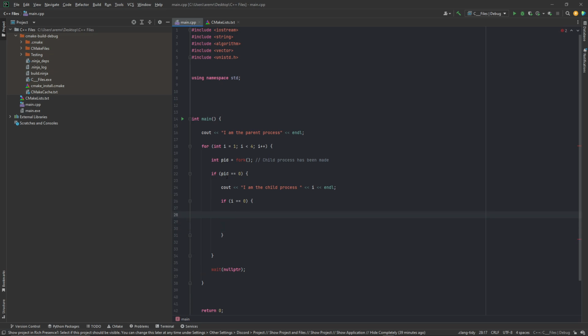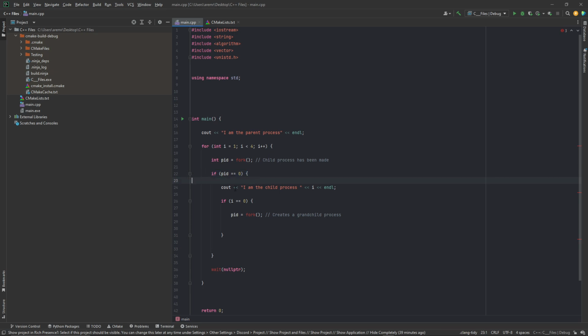And how do we make a grandchild process? Well, the same way we made a child process, where we just do pid equals fork. And now this creates a grandchild process. So into our loop from the parent process, fork, now we're in a child process.